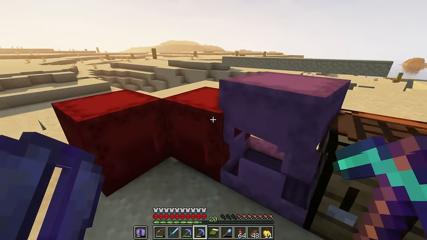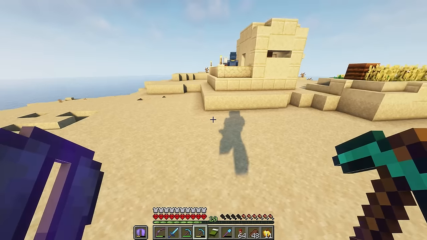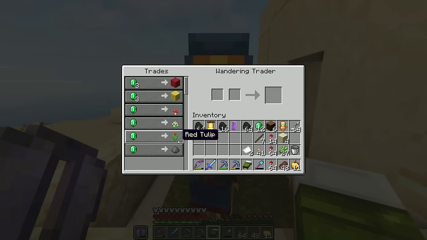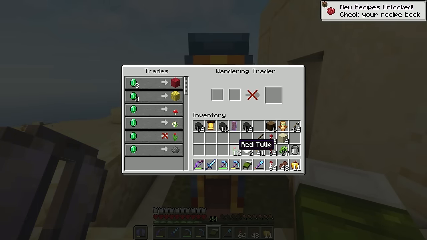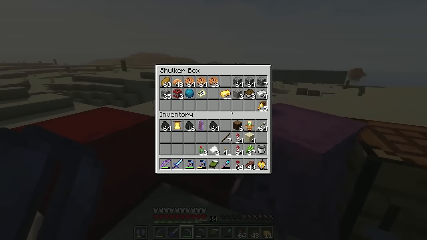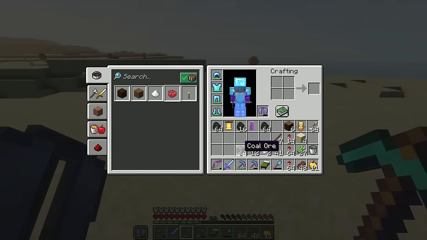It's really good. Wow, that really did not do much. All right, you know what? This will give us a little bit of XP. That doesn't have mending, though. I never gave this mending. All right, we're going to grab a bunch of those. I need red anyways, so that'll give us some XP, I guess. I just don't want the elytra to break. Am I really going to have to sit here and mine all of this coal?